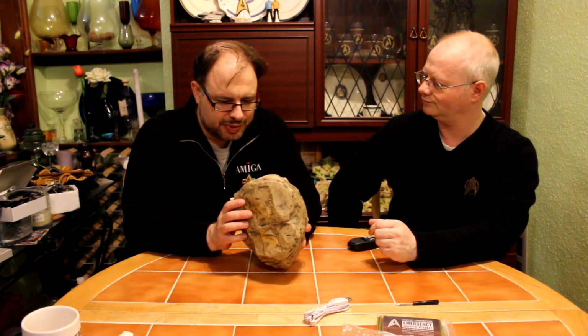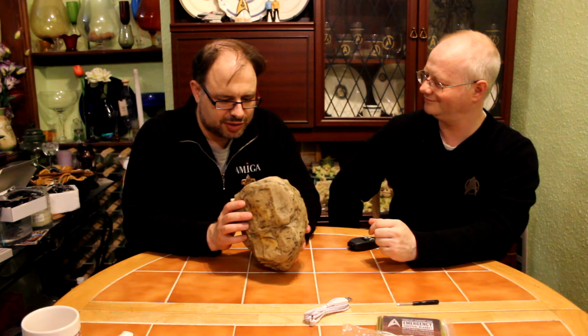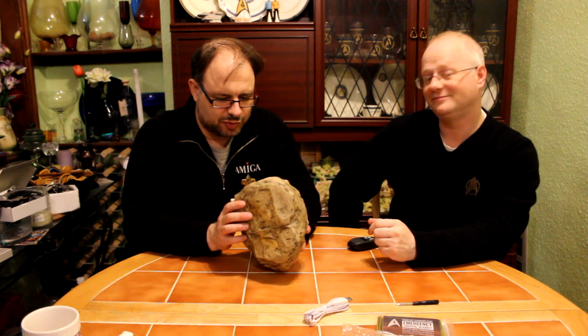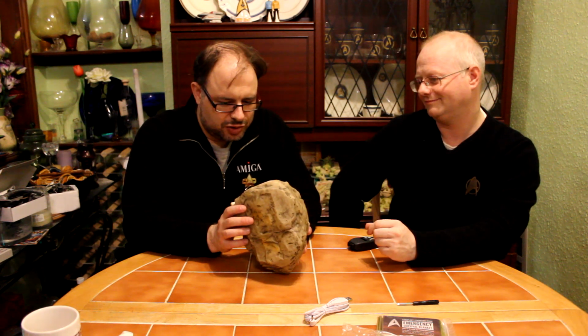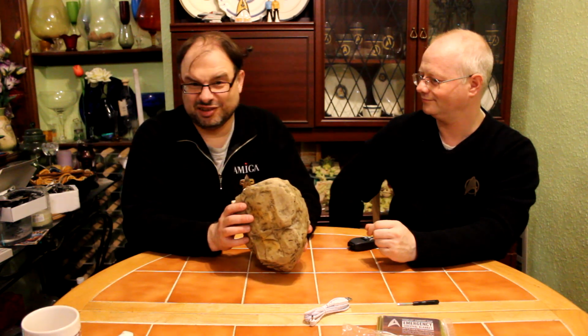Although this sample has been purged of the yellow magnetic ore, which has been known to damage transporter devices, causing them to divide transporter signals, it should be handled with care. Known to glow when fired on by phaser. Suitable for display and use in most domestic environments. The rest of it's legal stuff, which is out of the universe, so we'll ignore that.